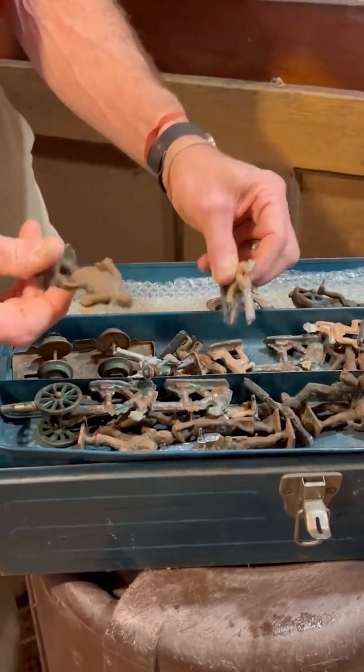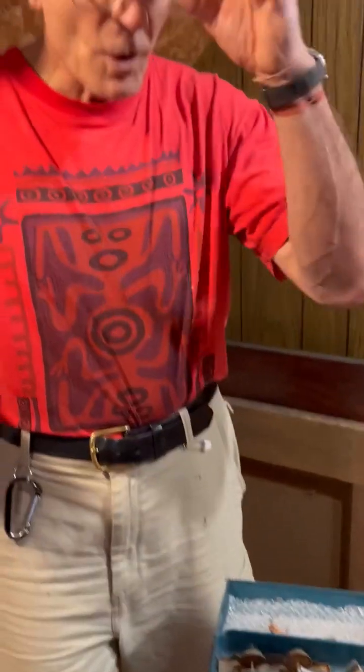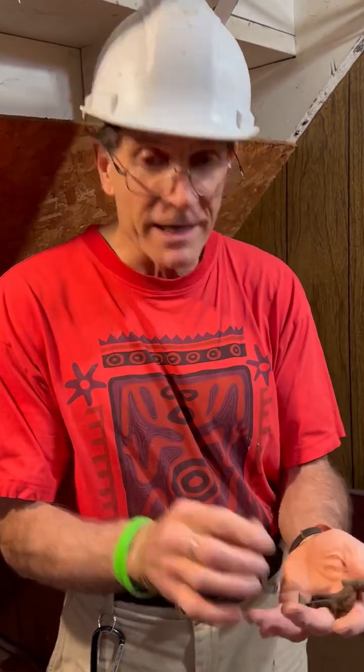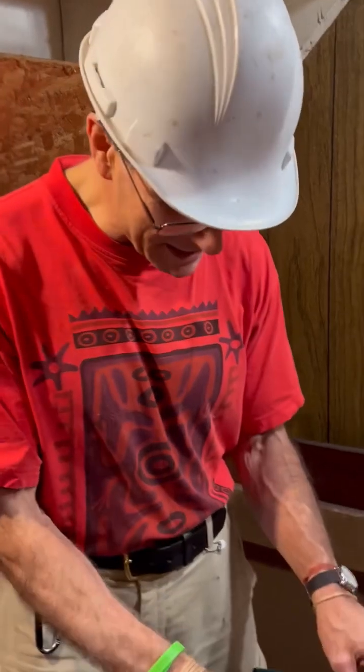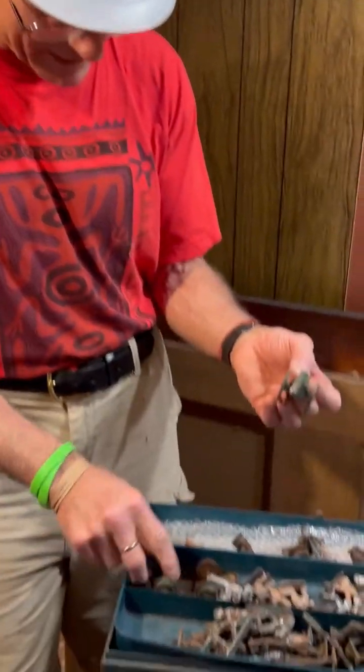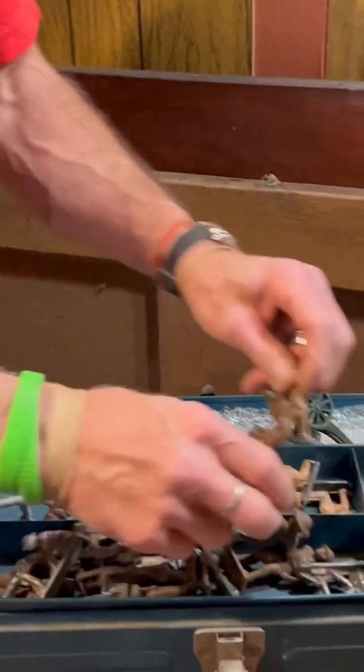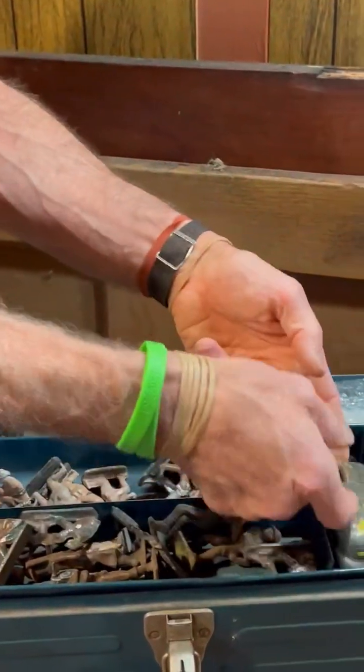He painted these. Now, his mother worked at a school, and so she went to the print shop that taught printing, like as a vocational thing, and she got all the extra beat up lead type, and that was how my father got lead during the war to make his lead soldiers. And there's some other store-bought stuff in here, stuff from my father's childhood, and I just think it's amazing that he saved it all.